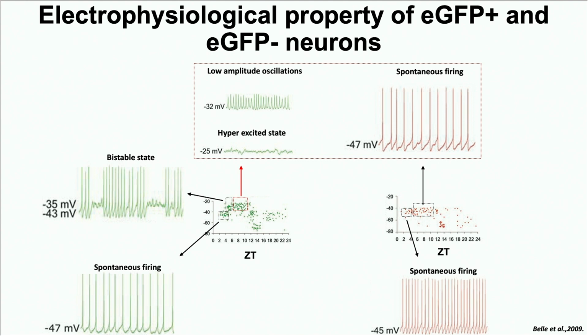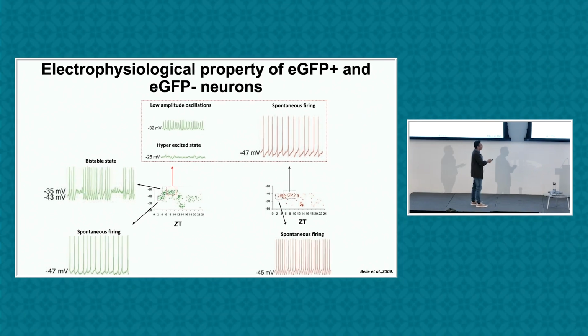But what was interesting is Mino found, okay, so you get this rhythmic profile. I mentioned generally the cells are more excitable in the day, less excitable at night. So ZT0 to 12 would be lights on. This is 12-hour light, 12-hour dark, right? So you see these cells generally have high excitability in the day, lower excitability at night. But Mino also reported that within the day, for example, ZT2, 2 hours after lights on, and ZT6, these EGFP cells have very different states, right?